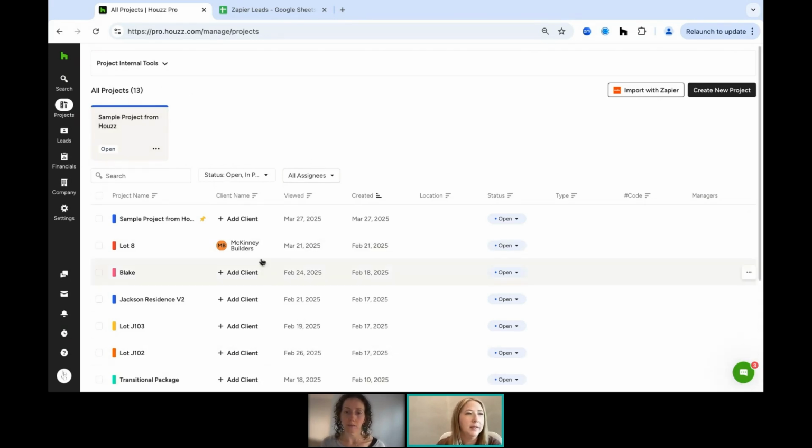You know, when your list gets really long, it can be hard to find the project that you need, but you can now go through and pin the projects that are relevant to you up at the top. When you don't need them anymore, you can unpin those projects as well. Cool.